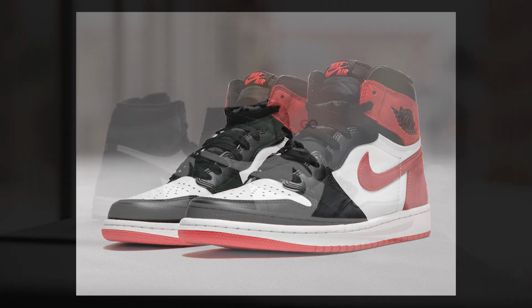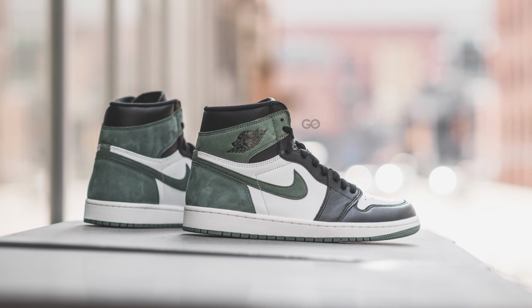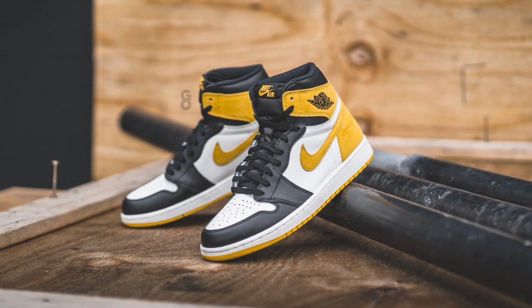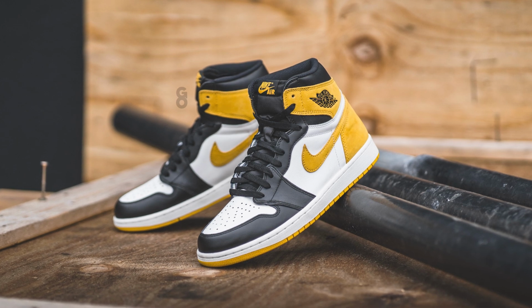And then we have the Clay Greens, which is meant to stand for his full house of accomplishments, including his MVPs, his Defensive Player of the Year award, championships, and his Hall of Fame induction. And then last but not least, this one right here, the yellow ochre. This one celebrates his 5 regular season MVP awards.